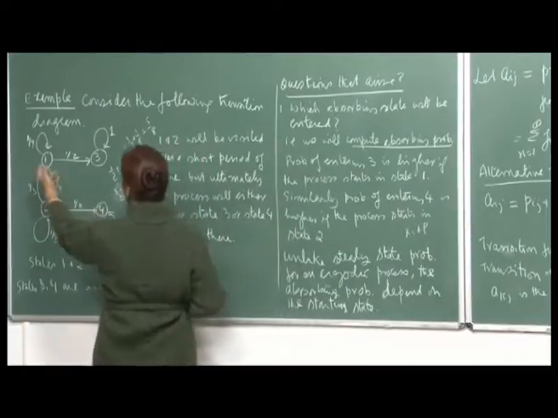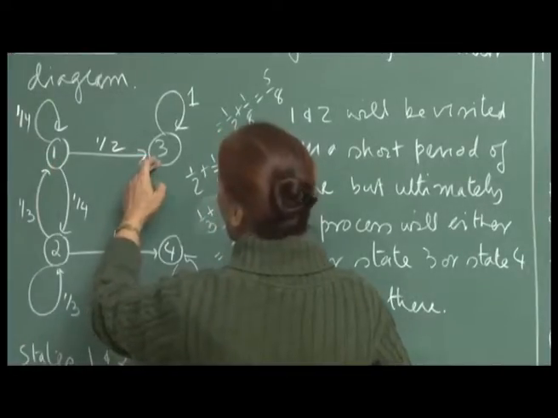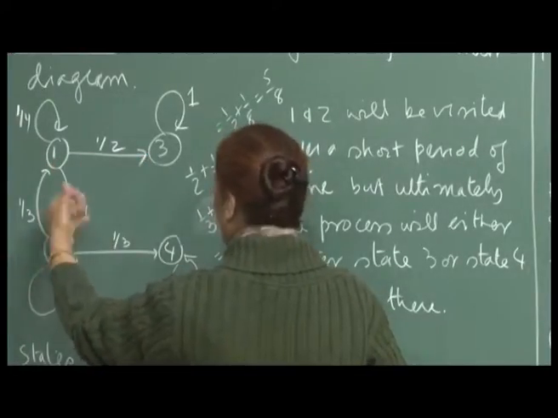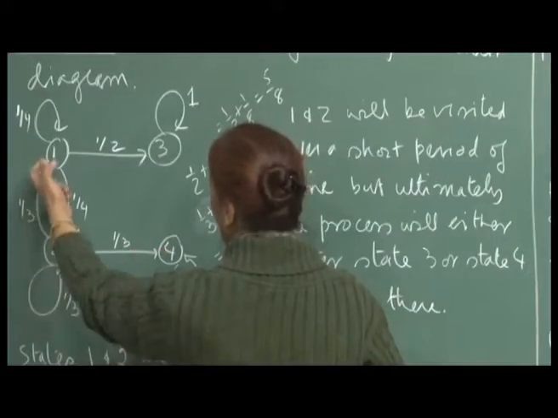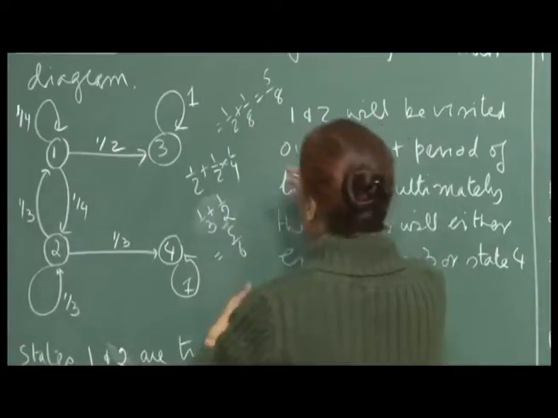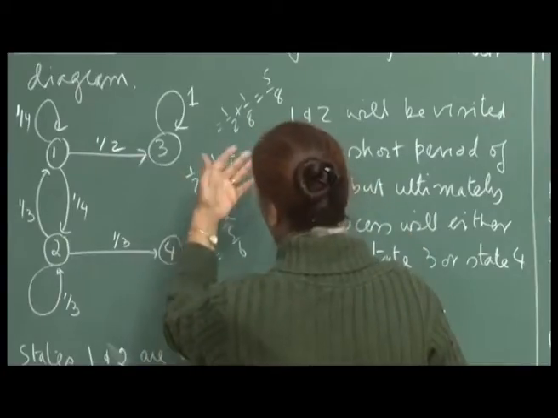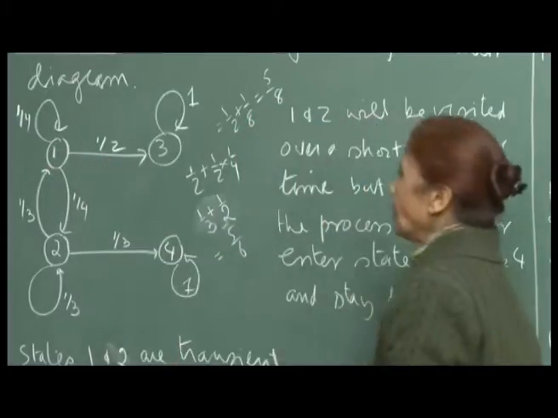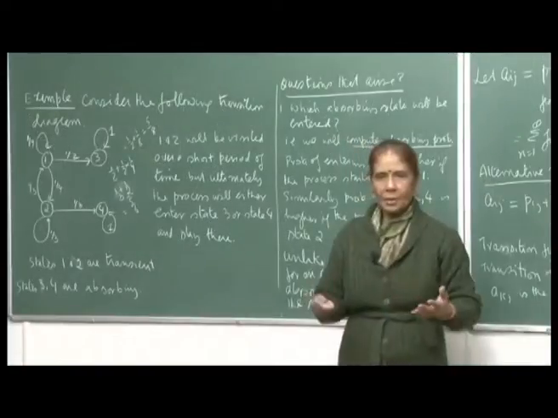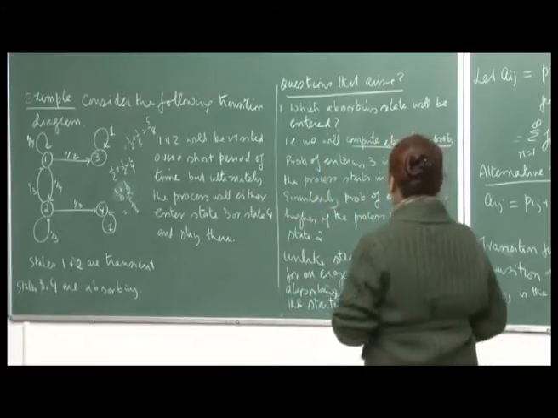Ultimately, when we compute the probabilities, we will show that the absorbing probability for state 3 is higher when you are in state 1 than when you are in state 2, and similarly for state 4 it will be higher when you are in 2 than when you are in 1. So, if I take 3 steps, 4 steps, 4 transitions, I can show you that the number for transitioning from 1 to 3 will have a higher value than transitioning from 2 to 3. Let us see, it will come out.